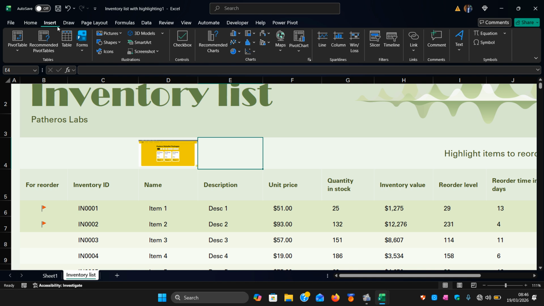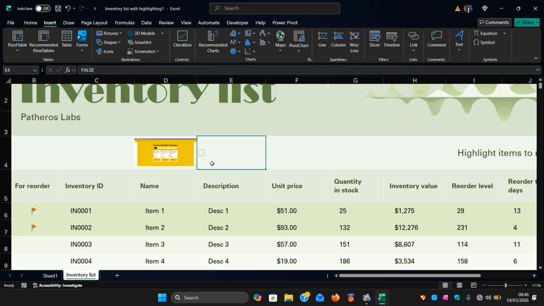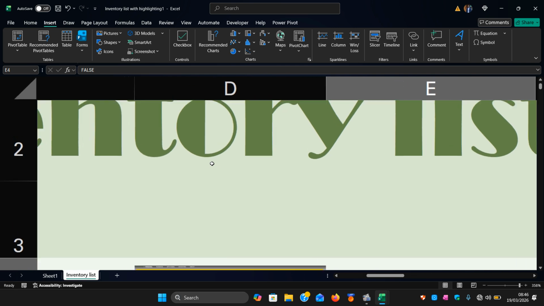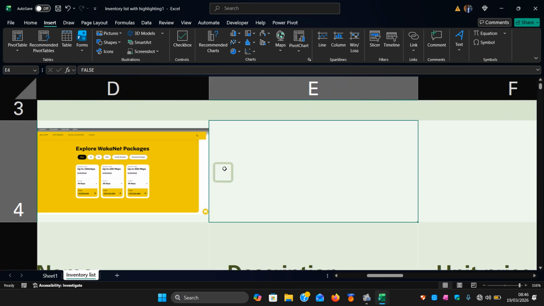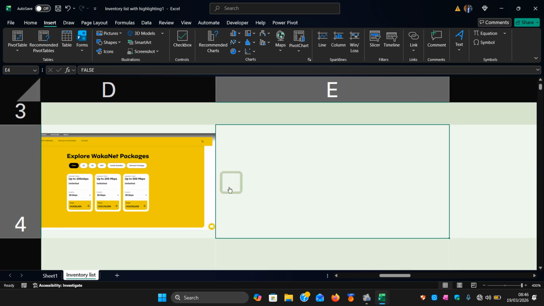All right, then we have what we call a checkbox. A checkbox, if you have ever come across online forms that have small boxes, or when you're filling in a physical form, they do sometimes have checkboxes. So for example, when I click on the checkbox, you will come to realize that I have a small box right here in this cell.